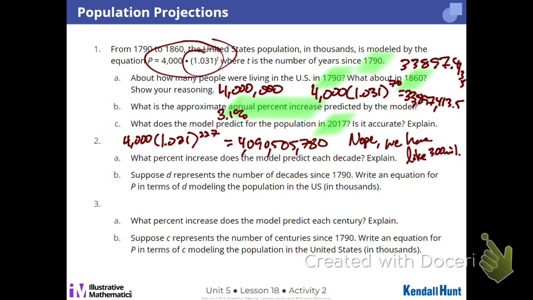What percent increase does the model predict each decade? So what's my growth factor regardless? Yeah, 3.1%. In a decade, that would happen how many times? 10 times. So to get a growth factor for the decade, I got 1.031 to the 10th. And so the model predicts something close to like 35.7% increase for 10 years, right? And that makes sense. The 30 years, do you remember the 30 years about tripled? A third, a third, a third? Just make a connection. So this is close to a decade.